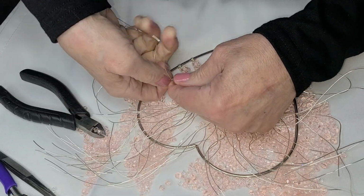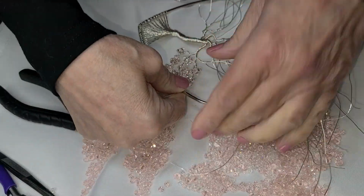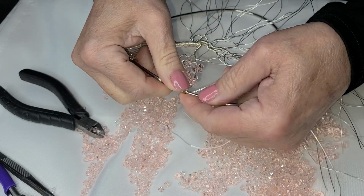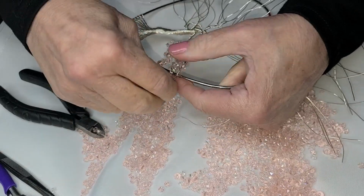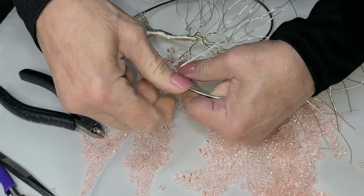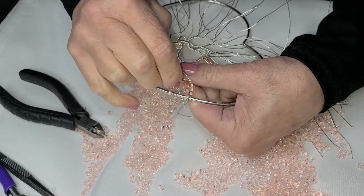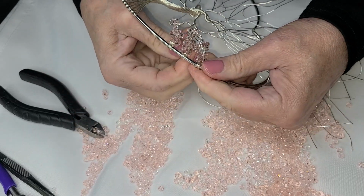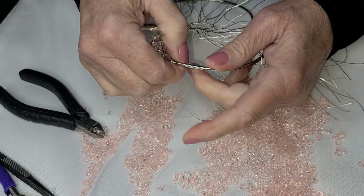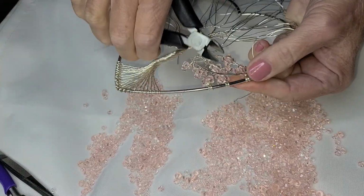Pretty much this is the pattern that I'm going to use for the entire tree. And I don't want my videos to be really long anymore. I think what I'll do is I'll do it in sections. This way you don't get bored, and I don't have to make it in five parts. I'm going to try to do a few things different.